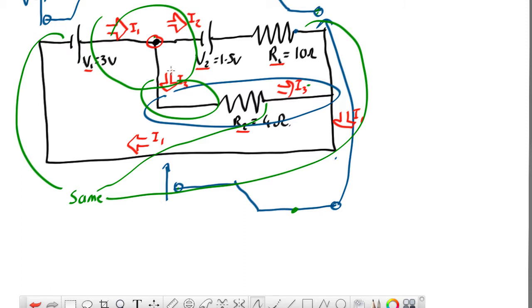So that's self-consistent. The voltages do seem to end up back where we started from. If we had the current going the other way through this resistor, then that would go up. And in that case, we couldn't get it to work out. But in this case, it all seems to kind of fit.